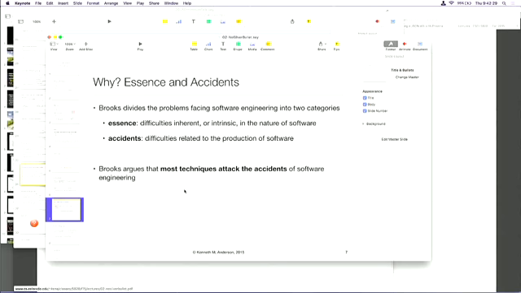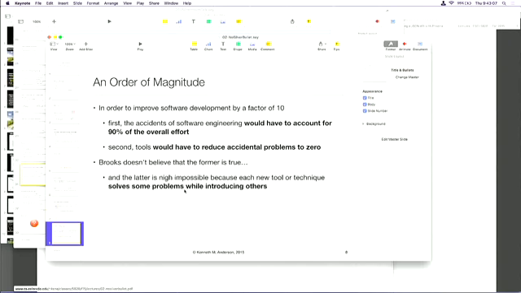And so the basis of his argument is to say, well, accidental difficulties are the ones that we traditionally solve when we're creating new tools, new techniques. And so if we're ever going to see a new technique come in and give us a silver bullet improvement, a 10-time improvement, then when we're facing our difficulties, the accidental difficulties have to account for 90% of the difficulties that we're encountering, and then that single technique needs to come in and make that all go away. And if that happened, we would see a 10 times improvement overall in our software development.